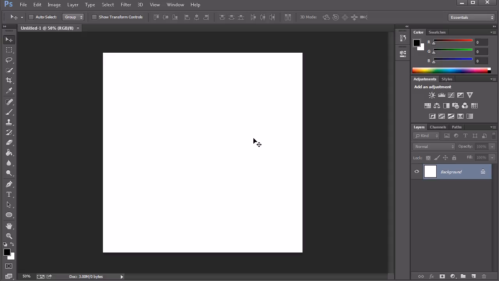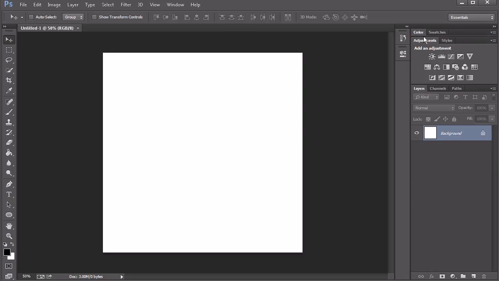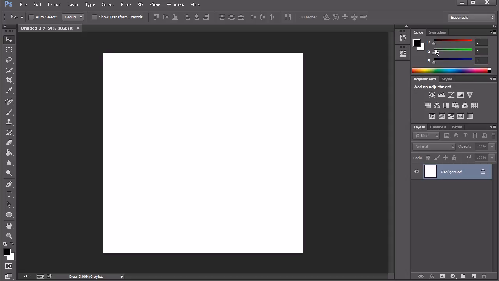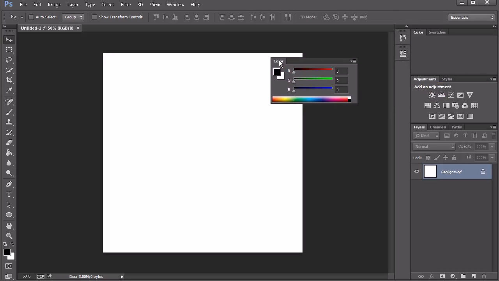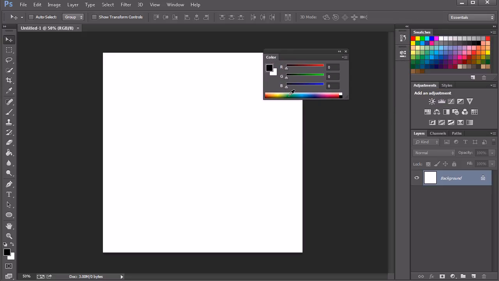Now, over here on the right, we have a lot going on. We have a lot of different panels we're looking at here, and you can see there are panels in 2 different column arrangements. We have a column where we have clusters of tabs. Anytime you have 2 panels together like this, in the case of Color and Swatches, this is called a panel group. The panel group can be minimized simply by double-clicking on one of the tabs, or we can click on one of these tabs and drag the panel out of the group, which is known as floating the panel.